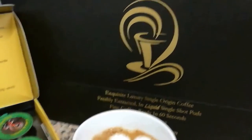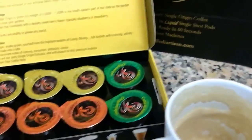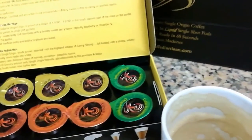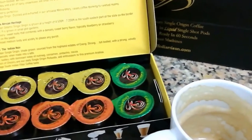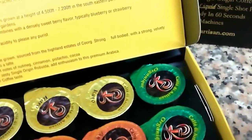Caffe di Artisan. Really tastes so good. And I'm really happy that I was able to make a latte at home and within 60 seconds. And I'm really happy to know about Caffe di Artisan. I hope you can try them as well.